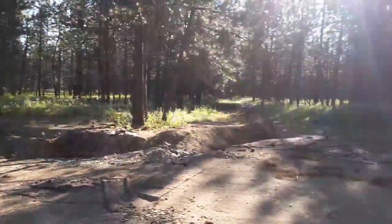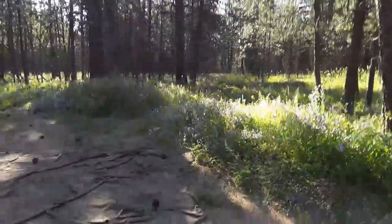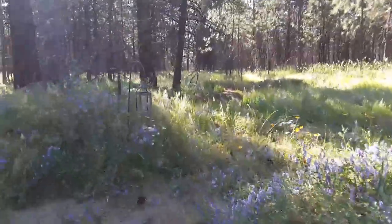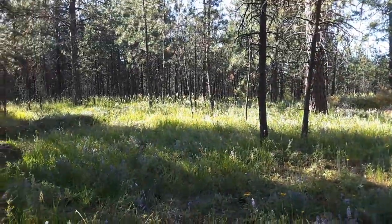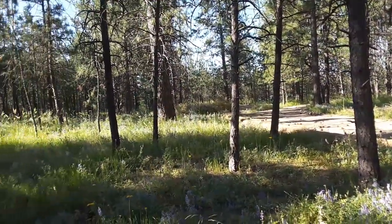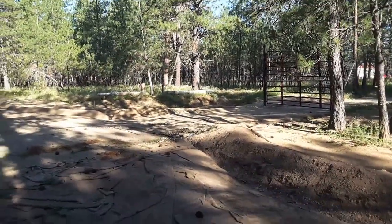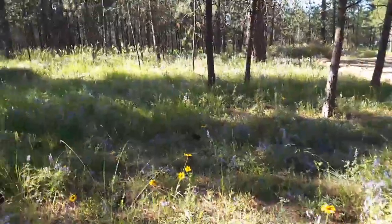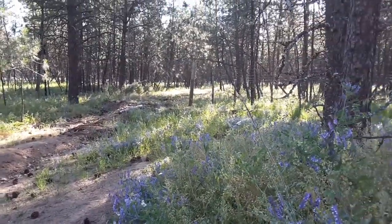No shortage of those daisies and other stuff coming up. Every week up until right about now, it's been a different type of flower, wildflowers, kind of coming up into bloom. The last month and a half, 2 months. Now it's all going to go brown, but that's Spokane. Till I get the irrigation. Hopefully that irrigation system, that pond, next year will make this stay green longer. So anyway, that's it for the garden report.